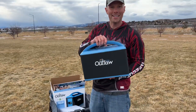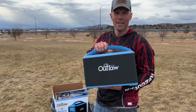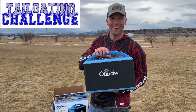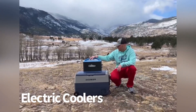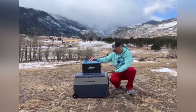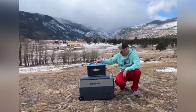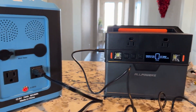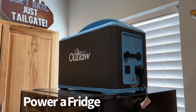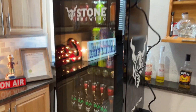Let's take this Outlaw out there, do some tailgating, charge some stuff up, and see how it does in our next tailgating challenge. We've got it out here and fired it up. We've got our power station running, the freezer and fridge settings going, set to what we wanted. I can even use it to charge up another portable power station, and it's also charging our beer fridge down here.